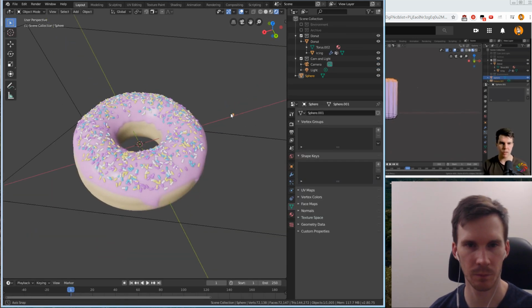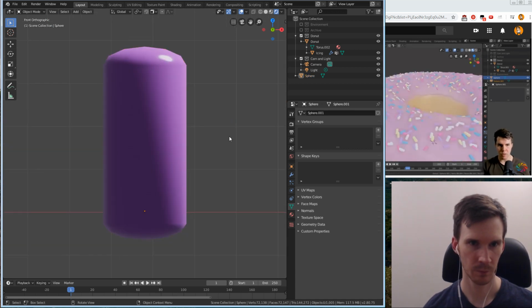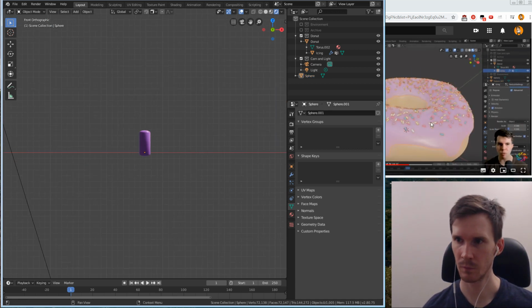I'm going to toggle X-ray mode so I can select the whole thing, and I'm going to make this one twice as long, like so. Okay. Now when you do this, you come back to your version of here, and nothing has changed. The reason, some people figure it out, is quite obvious: it's still referencing the original object. It's still referencing this single object here.